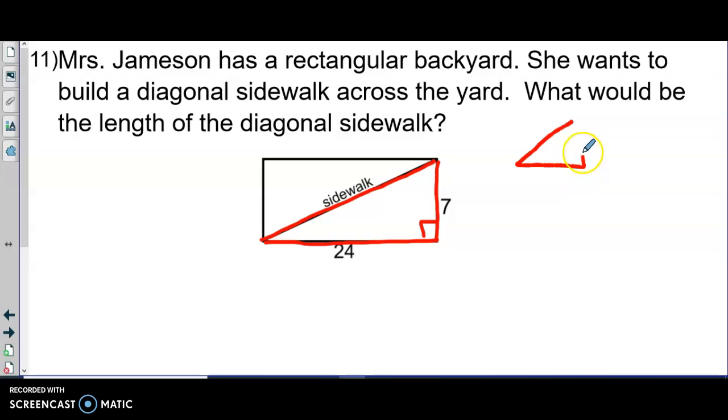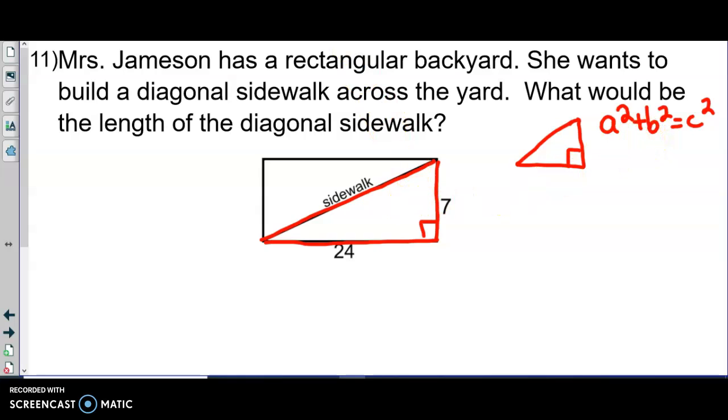And anytime I want to find the missing side length of a right triangle, I can use the Pythagorean Theorem: a squared plus b squared equals c squared. Now, I will admit that word problems like this are a bit tricky to get started on, which is why I always suggest looking at the picture, because it doesn't say solve using the Pythagorean Theorem. You have to look at it, identify that it's a right triangle, and then remember to use the Pythagorean Theorem with right triangles.